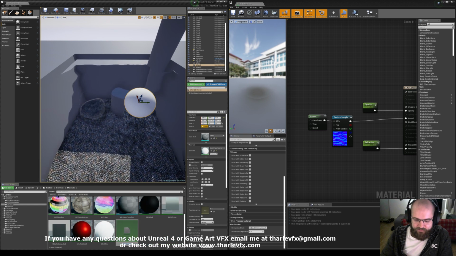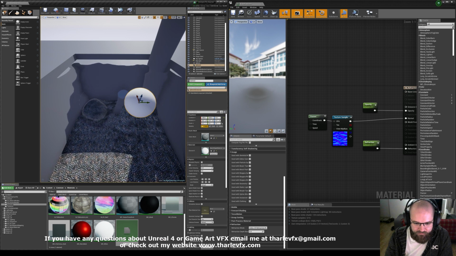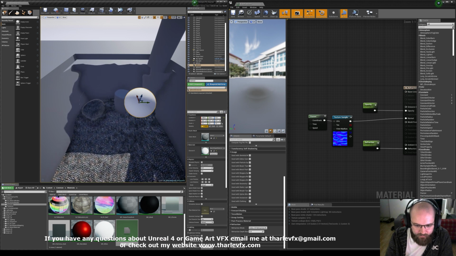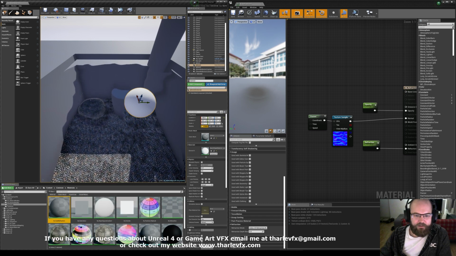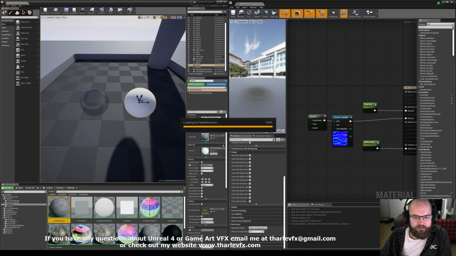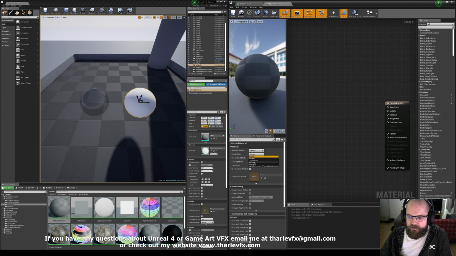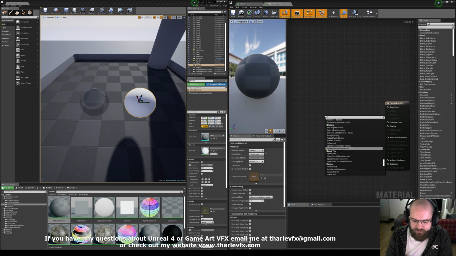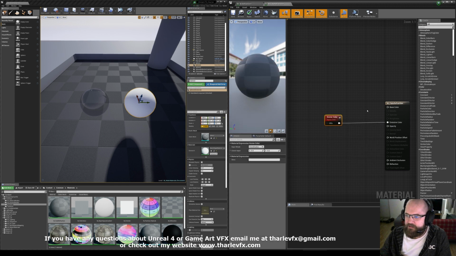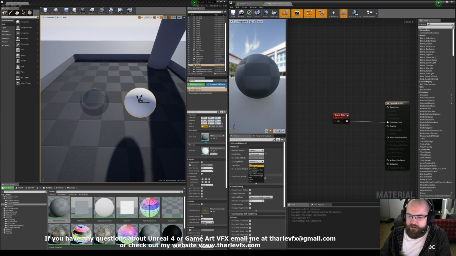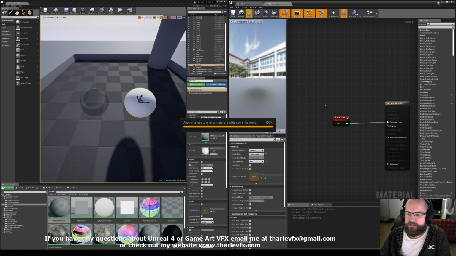So we're going to create a new material. Call it fake refraction. I can spell refraction. I'm just going to assign this to my plane. And it's going to be a translucent shader again. We're going to use a thing called scene color. So if I plug this into the emissive, make this an unlit material. If I don't make it translucent, it's going to give me an error saying only translucent materials use the scene color node.